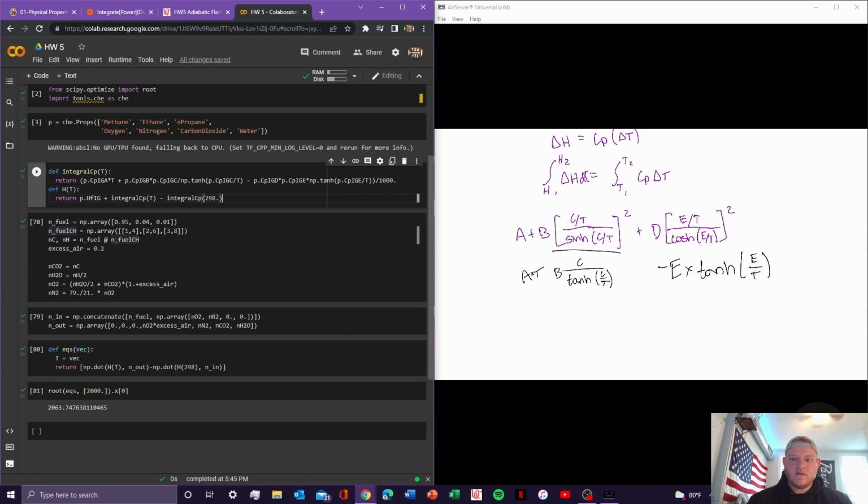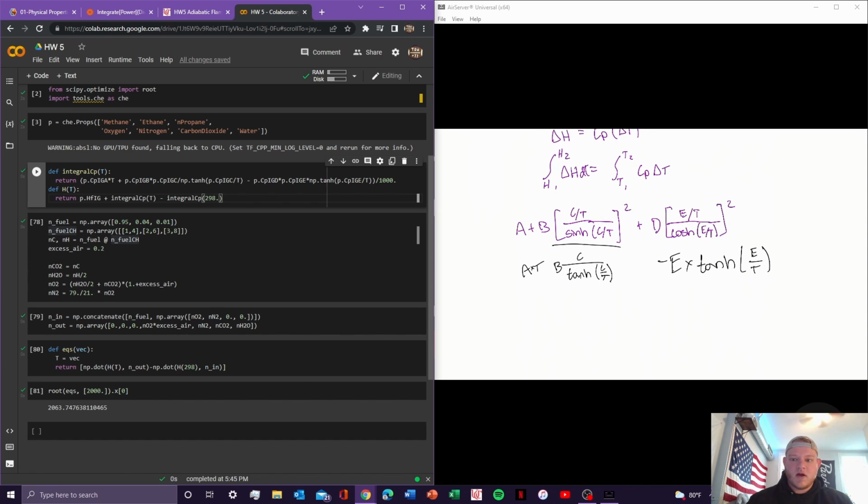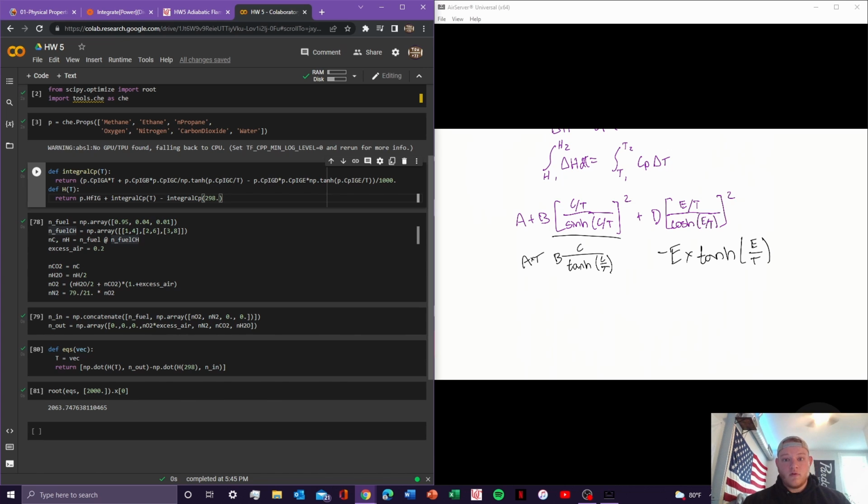We then derived that. We figured out we needed to take the integral of both sides. We found an equation for that, and we then integrated that equation. We found an equation for the heat capacity in relation to temperature. We then integrated that formula. We pulled out the variables from chem tools. We then used this equation to find the difference in the enthalpy of formation. We then found our mole ratios, and the moles going in and the moles coming out.